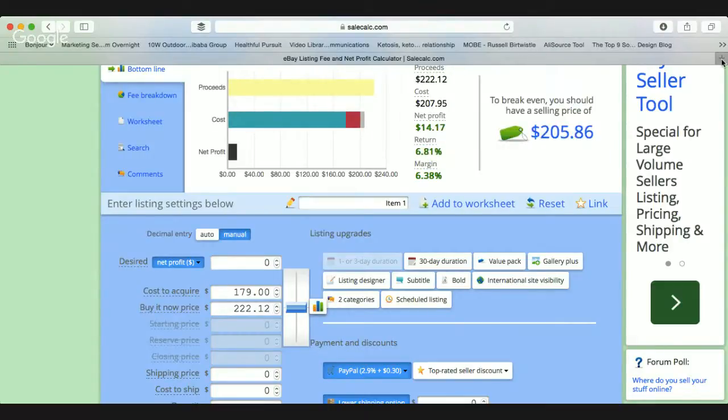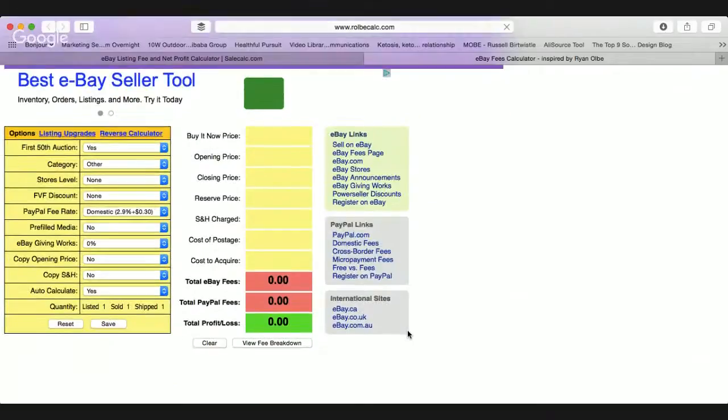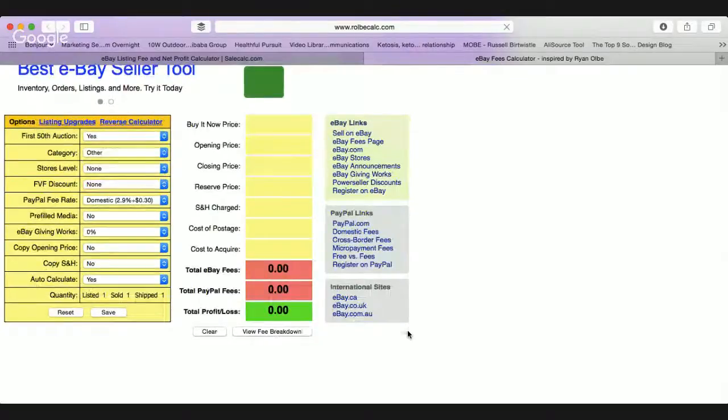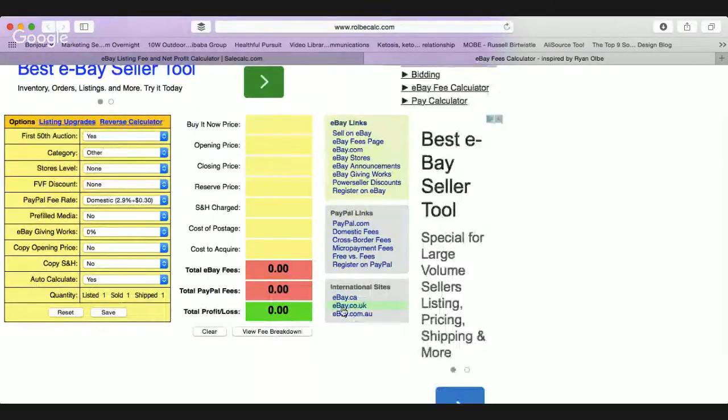The other application that I use is called Roll B Calc. It's an eBay fee calculator primarily and only for eBay. The application works the same way.